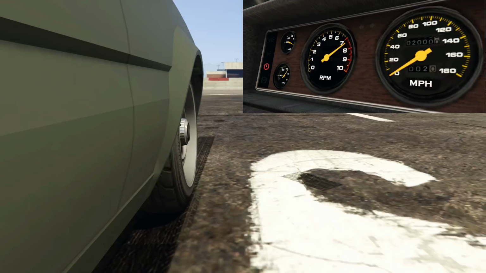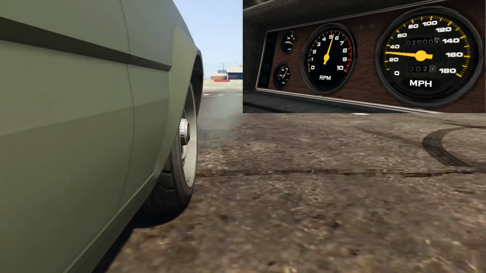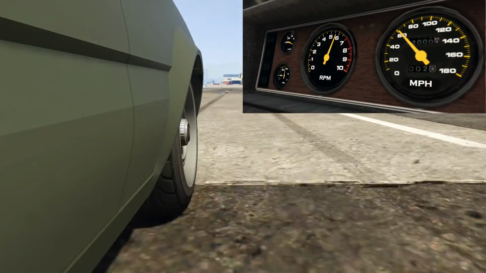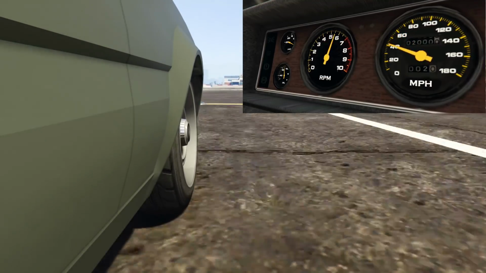As you saw there, my car gained a lot of speed. You see I'll get wheel spin as well. So make sure you check the description for the fully in-depth tutorial on that. Otherwise, I'm not going to go too far into it. Go check that description though.